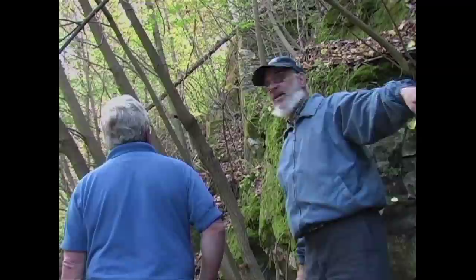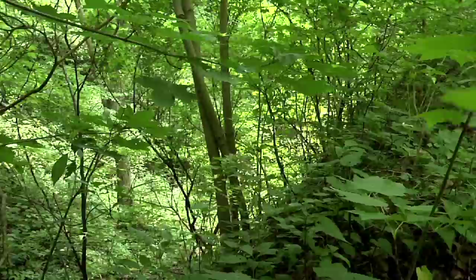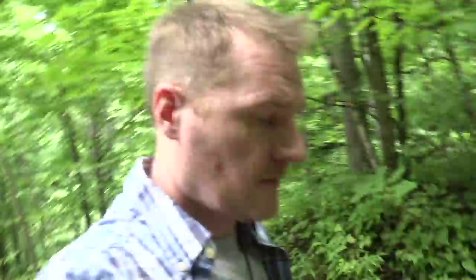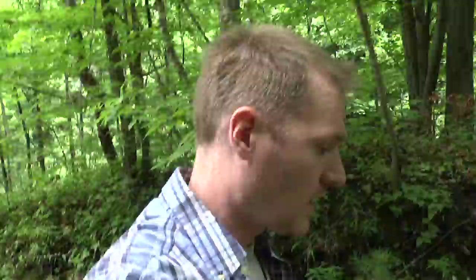As you can see over here, that cutaway there is the original approach to the Hoosick Tunnel. Over here, right over the bank, is the rail — right there is the railroad. Now remember, the Hopped Tunnel was actually at a two-degree angle difference from what the current tunnel line is, and also the rails next to us go over on a curve. So that makes up the difference — why the tracks are over there versus the tunnel over here.